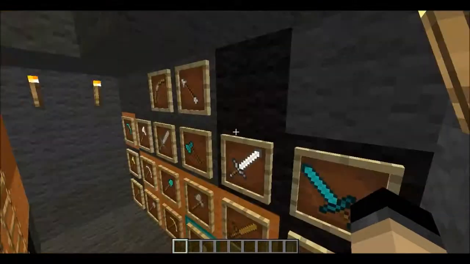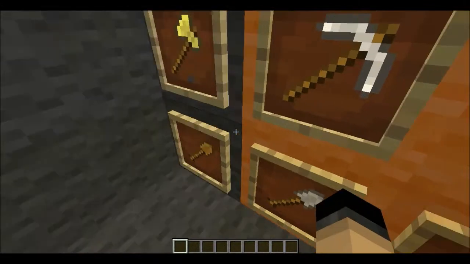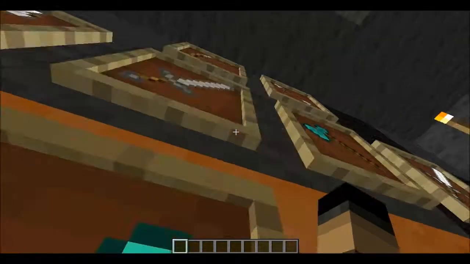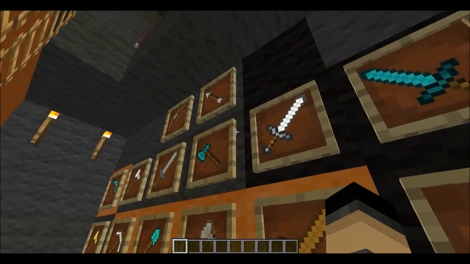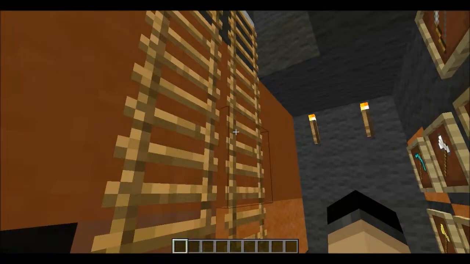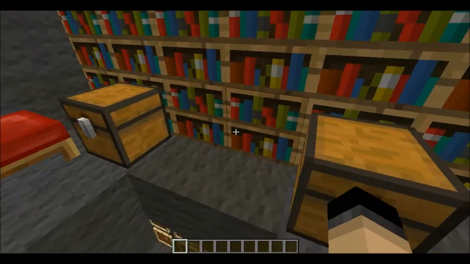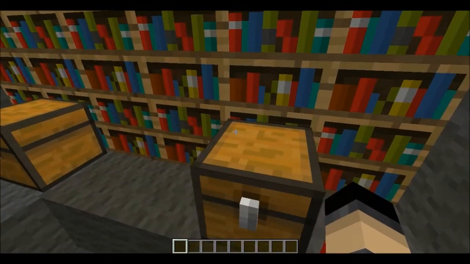And I have my wall of weapons. Down from the worst weapon, whichever, and then to the best weapon, the diamond sword. And up there, the bow and arrow, because they don't really have any damage shown. And then I have my wall of bookshelves, because I like to read.